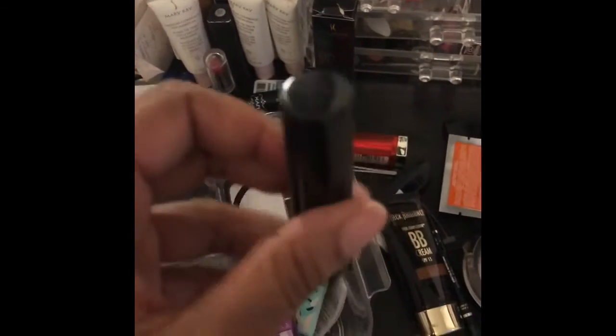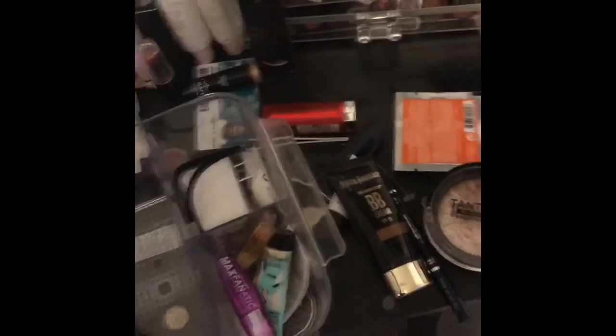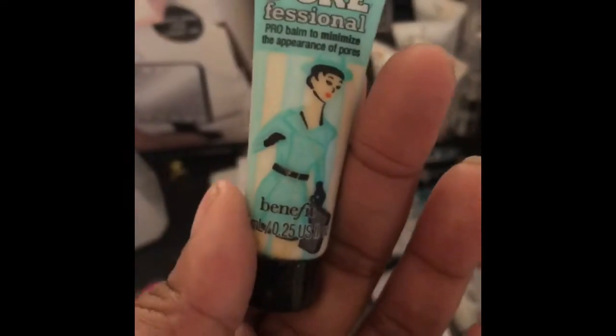Okay, this doesn't want to focus, y'all, but it's called Sheen Supreme, one of those orange matte lip glosses, and I can't open it. But it's another orange color. I was really into orange for a minute. So me and lippies. This is the Professional. Okay, I'll go ahead and just hold on to one of them. I didn't need that whole pack thing.